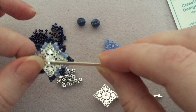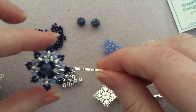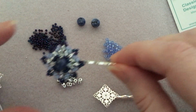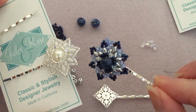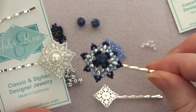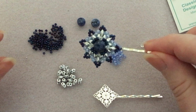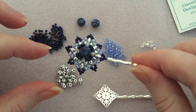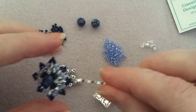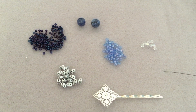Anyway, so they're sewn on to the base after I make the component. This is them in white, so you could do any kind of color combination that you like. I really like this blue. It's kind of denim almost. Yeah, I really like this, so I'm going to be making some more of these ones.